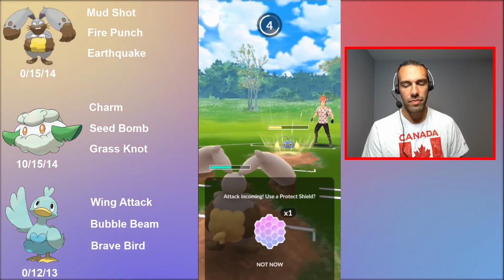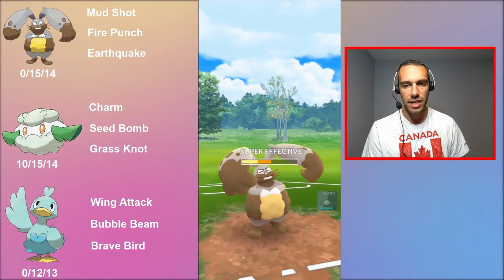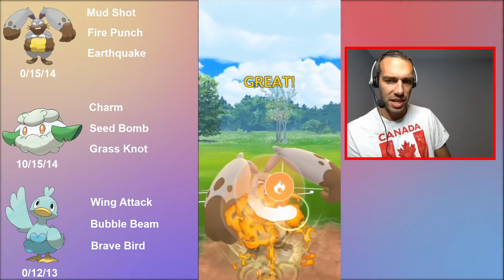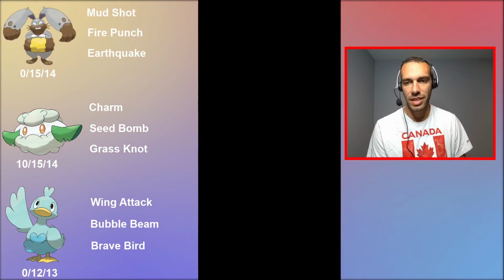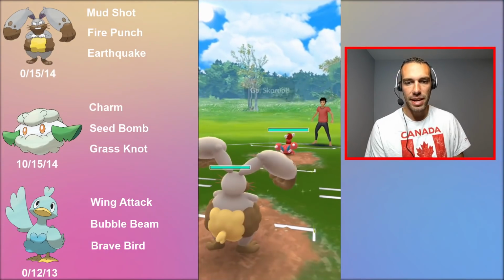So they come back in here. I know it's just probably a Bubble Beam, which is fine because I can just Charm down. My win condition is now just Charm down, but I don't even need to just Charm down. I can just go Fire Punch and Mud Shots here before I'm taken out because it's electric, right? So they need to throw, and then they realize I think they're done. I think, yep, this is the last match.